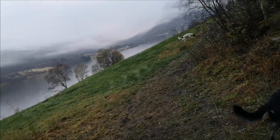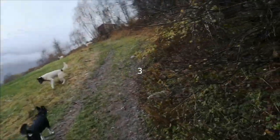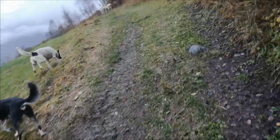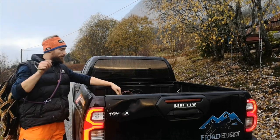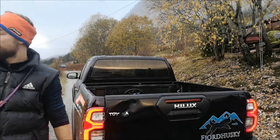Now we have all the dogs with us that should be with us. The ones that are not with us are a little bit complaining, but that's okay, they'll get over it. And let's make our way up to the trailer and put them away before they eat my llama that's hanging in the garage. Wait, let's close the window. Yeah, it's not that warm outside, right?